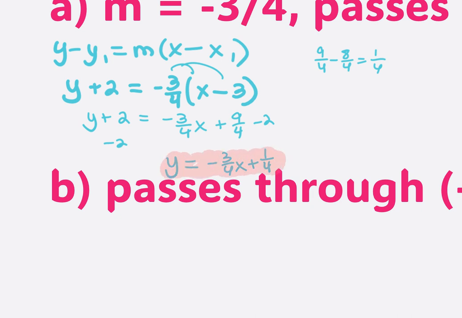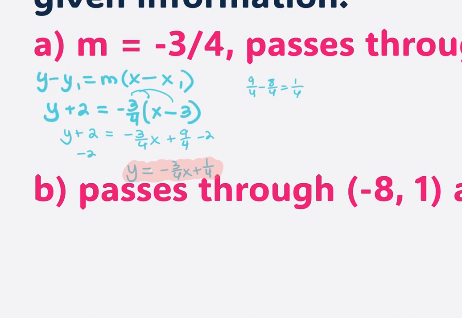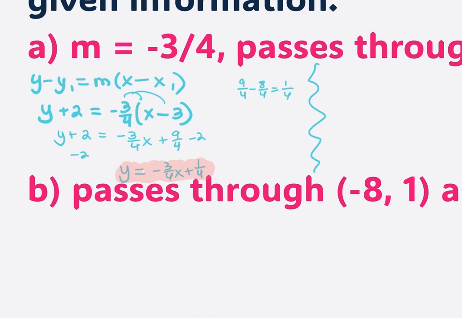We'll talk about what would happen if it asked for standard form in a minute. If it doesn't say standard, you're assuming slope-intercept. So unless it specifically says standard or point slope, you always assume it's y equals mx plus b at the end.